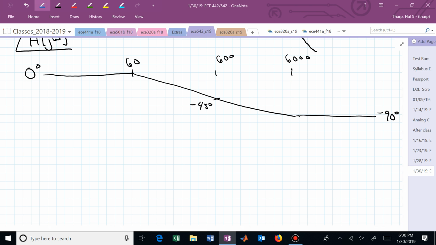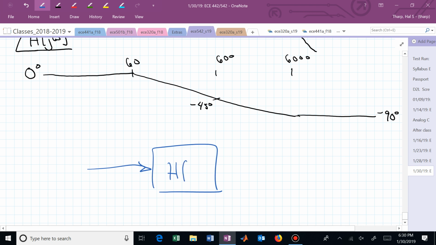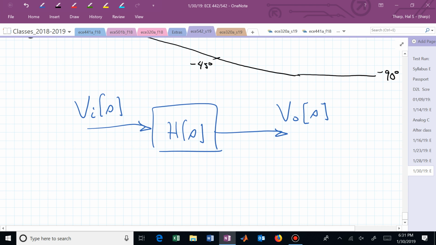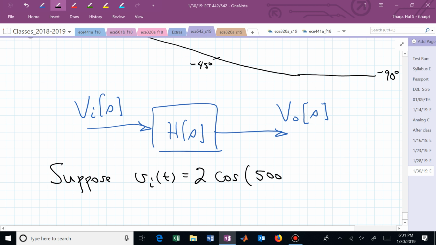What I really want is if somebody now says, I have a system described by a transfer function H of s, and you now have several of those from the homework. You have several plants that you've created. You've created several G of s's. You now might be interested in an input to that system and an output. In this case, our system is simply a low-pass filter, first order. Suppose that somebody says my time domain input actually looks like 2 times the cosine of 500t. Now I'm getting back to it depends. I've identified my low-pass filter's bandwidth, which is 600 radians per second. I've now given you a particular sinusoid with, what's the frequency of this sinusoid?